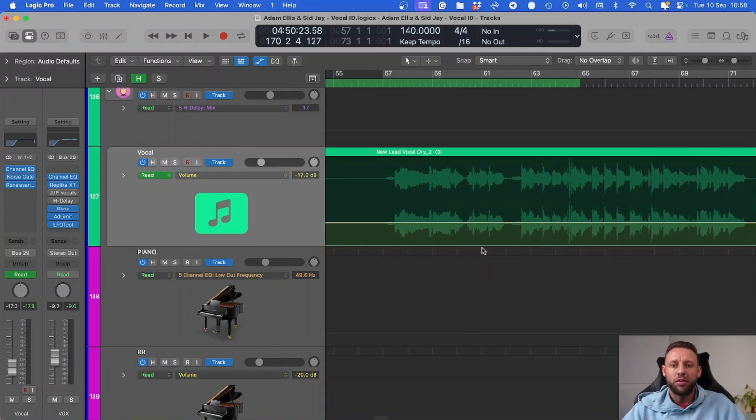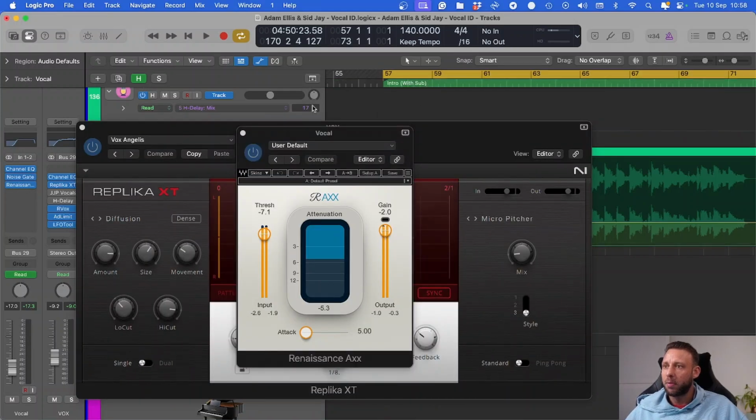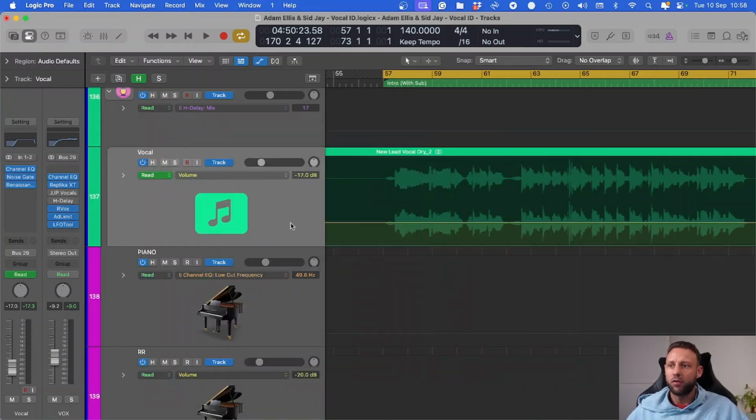Now, people are going to say, just compress the vocals. Well, I have already compressed them. The vocals are already compressed. But just because vocals are compressed doesn't mean that you don't necessarily have dynamics in there. Now, dynamics in a vocal, what are they? Quiet and loud. So in some sections, something might be too quiet, so you turn it up. But in the next section, it's now too loud. So what a bit of compression does is it balances it out, but we don't want to kill the dynamics completely. And I just wanted to share a little tip with you guys on how I now mix my trance vocals.